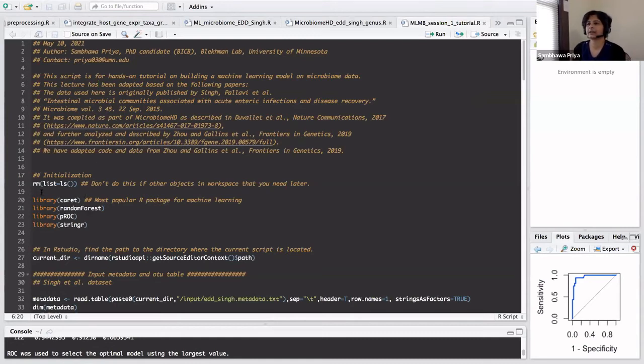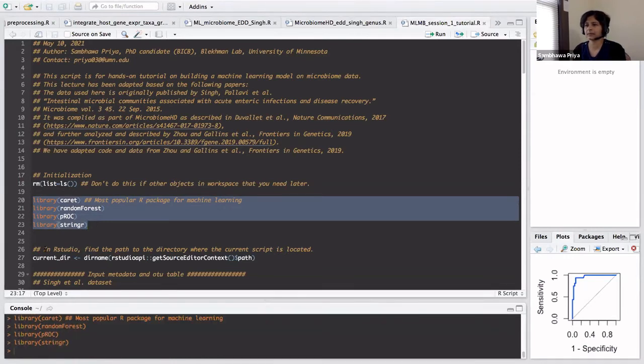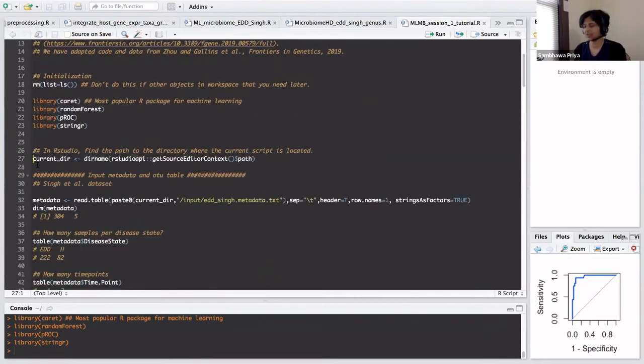I hope you have these libraries installed. If not, you can use install.packages. We're going to load these libraries here. I'm using RStudio, but it doesn't matter. This is just to make sure we set the different paths relative to the current directory.